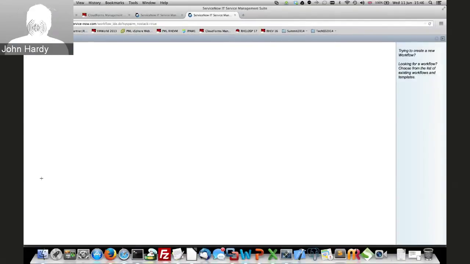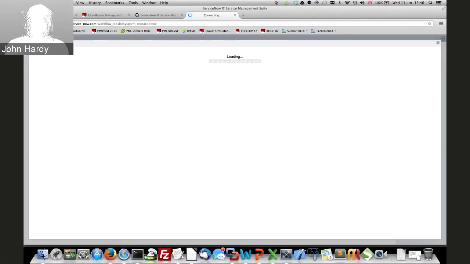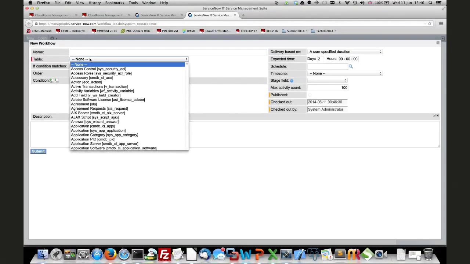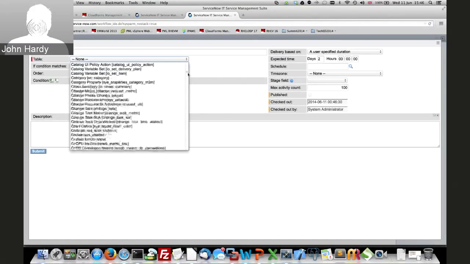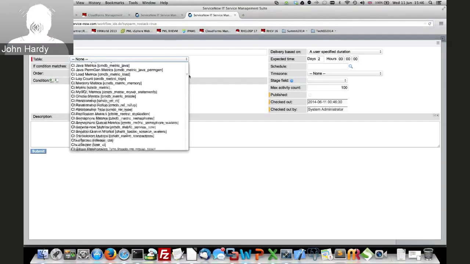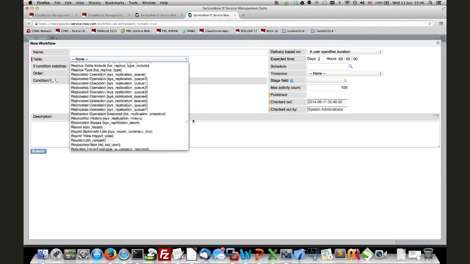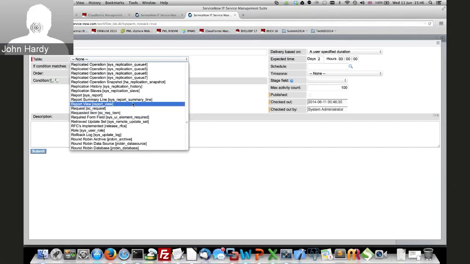They have a lovely thing in here called Workflow Editor on the left-hand side. Like I said, I'm not expecting you to follow this at this time, but we can click on New. I'm trying to think what it's called. Requested item, I think this is the one.